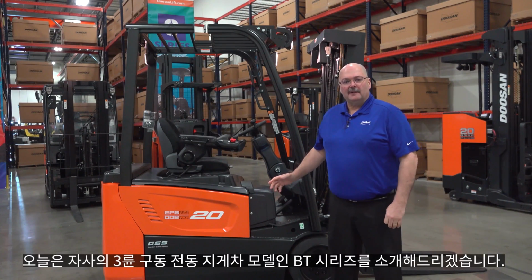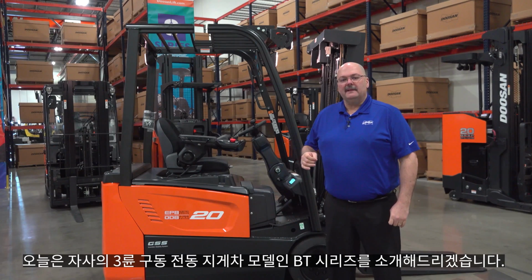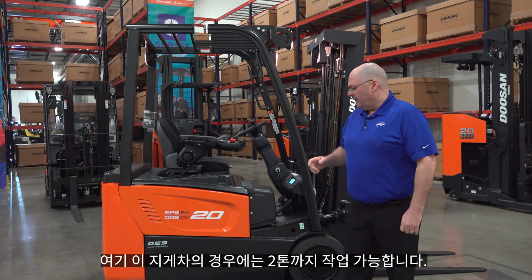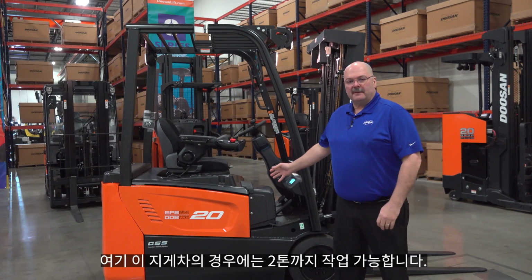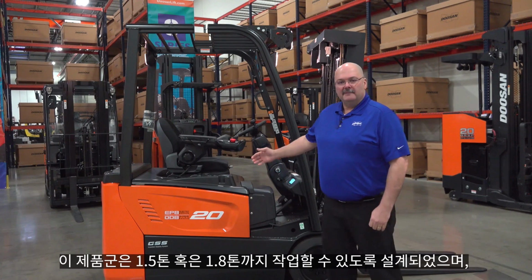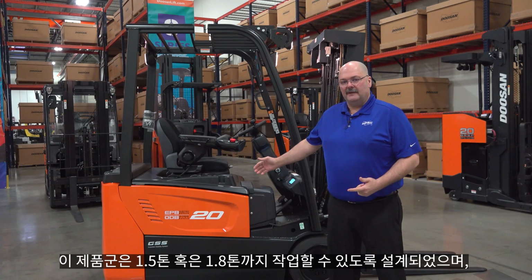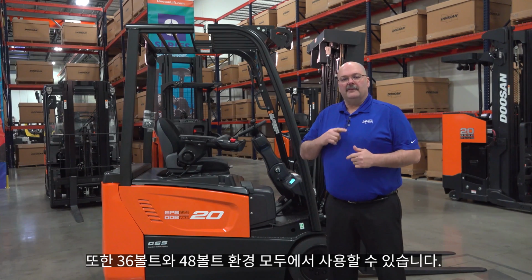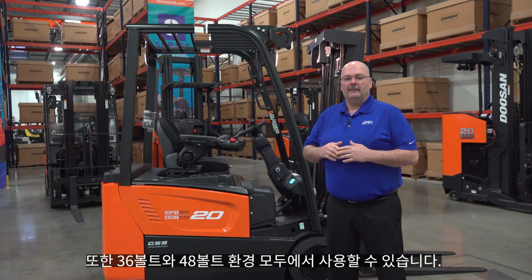Today we're going to talk about our BT series, the three-wheel electric model trucks that we have. This particular truck right here is a 4,000 pound capacity. It also comes in 3,000 and 3,500 pound capacity, and it is available in either 36 or 48 volt.